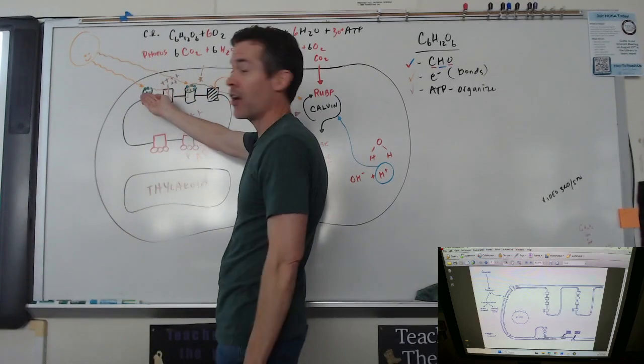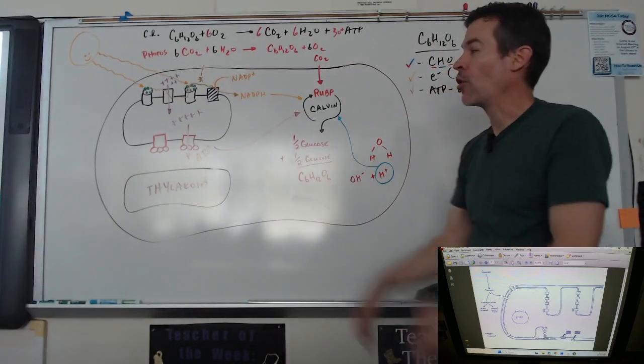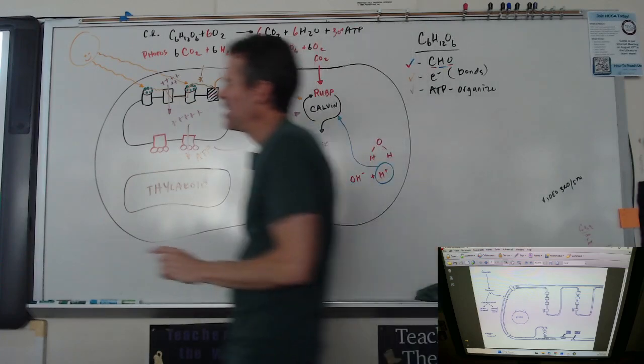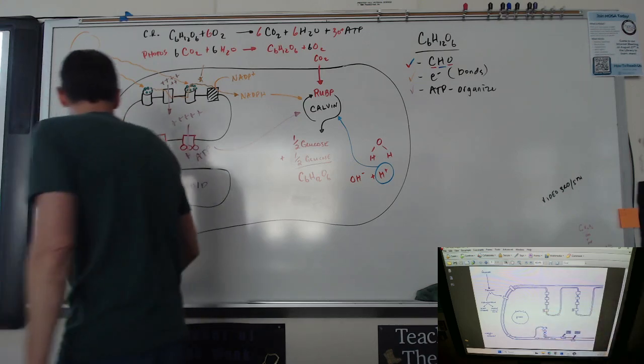I can't steal electrons from here forever, so I have to somehow resupply some more electrons. I know we just said it, but didn't oxygen come and grab electrons, the spent ones? And then what did we just say that it became after it grabbed the electrons? Water. Do I have to water my plants to keep them alive? So what if I bring that in reverse? Wouldn't it be water dropping off electrons and becoming oxygen? So that's what happens right here.